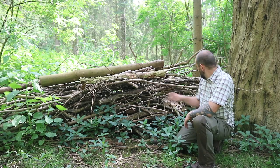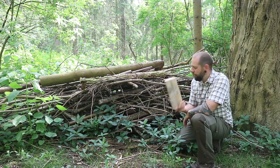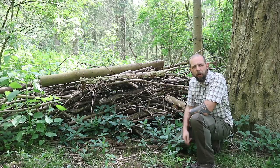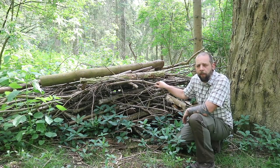Plenty of wood at this spot, and I've still got some of the stuff that I broke down the last time I was here as well. I'm probably going to use some smaller stuff because I only have to get a boil on a cup today. So just going to take from this nice dry pile.